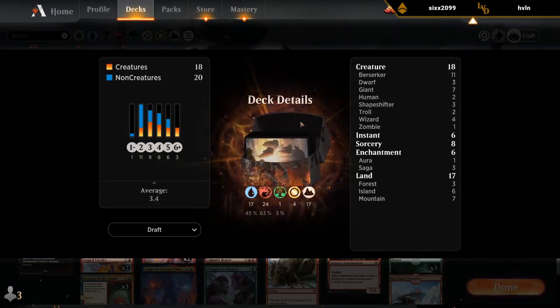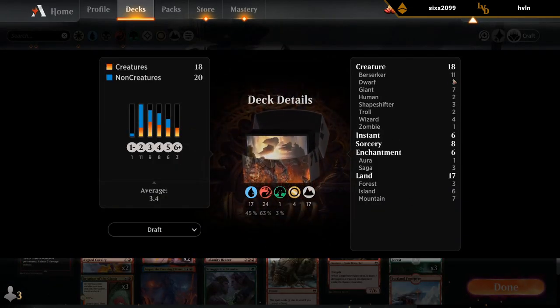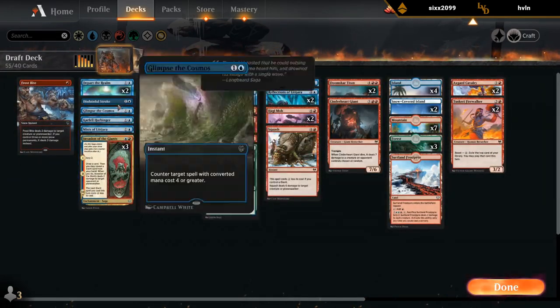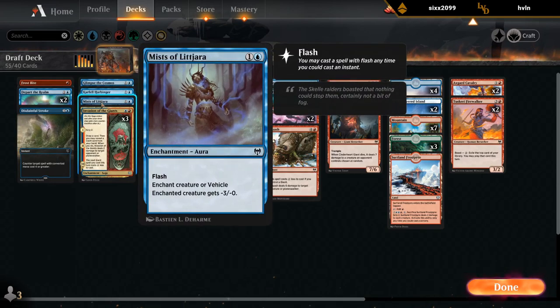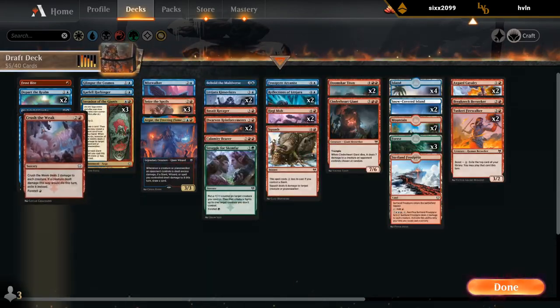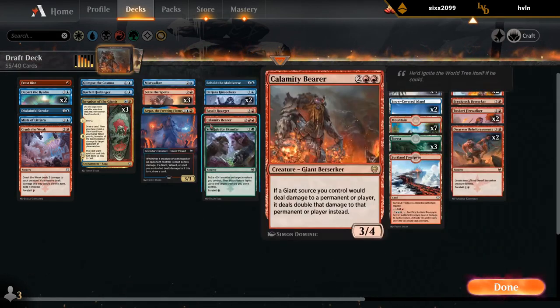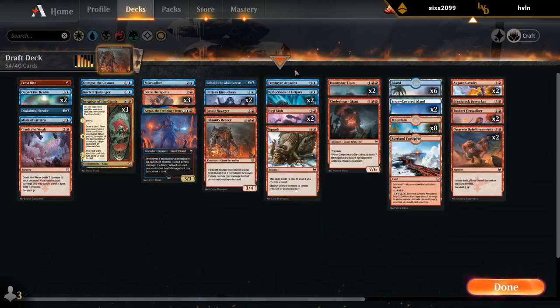So first things first, what are we naming with our Reflections here? 11 Berserkers, 7 Giants, so it's either going to be Giant or Berserker most likely. Let's take a look at some of the smaller creatures here. Put our interaction in a separate pile. So Reinforcements, I don't know if I want. Probably don't need to splash Struggle for Scamfar, even though we can splash it off Caesar Spoils.